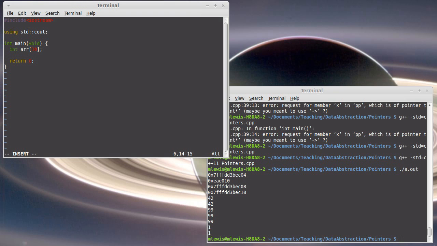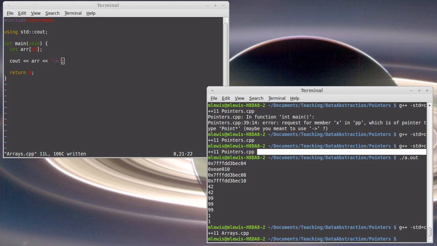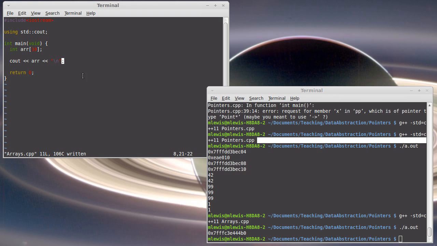So how can I declare, say, an array of 10 ints? Syntax for that looks like this. This says that we're making an array that has 10 elements in it, and it is of ints. And we could stick values in there if we wanted. It's worth going ahead and compiling and running to see what happens when we print this out.